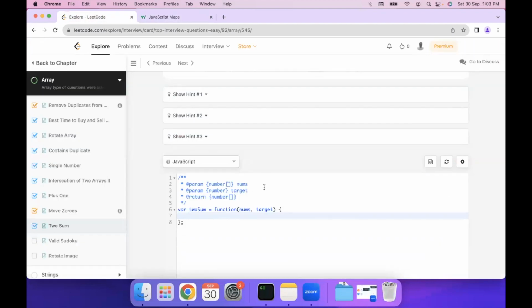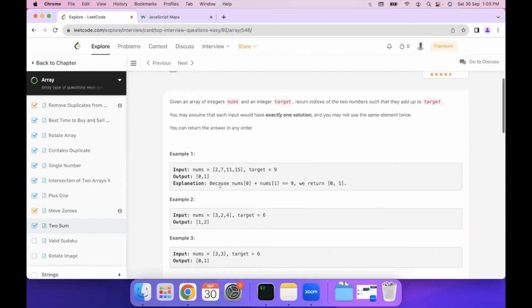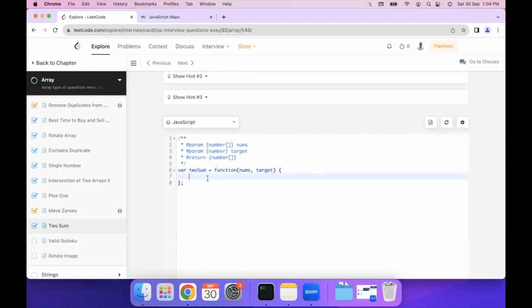The strategy which we are going to use is simple. We are going to first subtract the element from the target. For example, if we subtract 7 from 9, then we know that 2 is the complement or the remainder, and we are going to check whether 2 is already present in the array before the element 7. That is, if we subtract 7 from 9 and we get 2, then we will check using the map whether 2 is present anywhere before, and if it is present, then we return the index of the element which is present there and the index of the element which we are currently targeting. So with that in mind, let's start off with the solution.